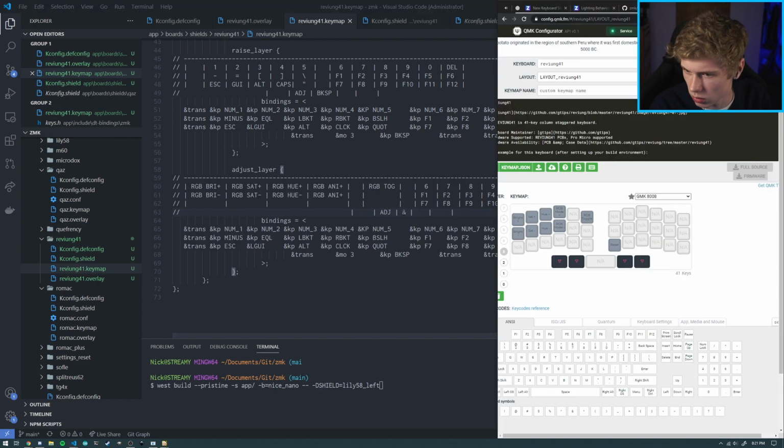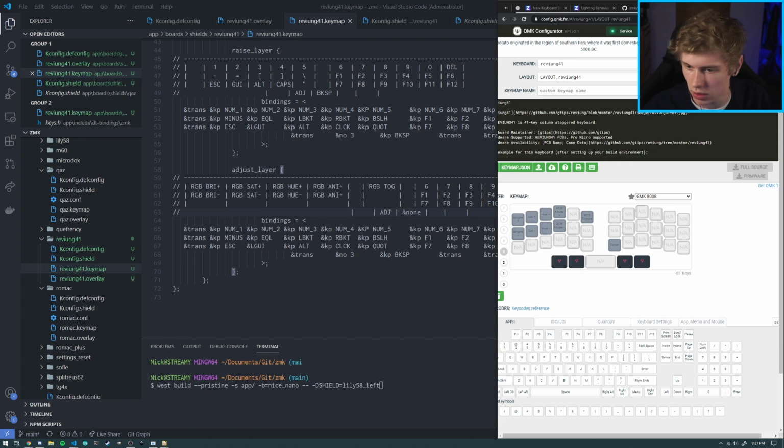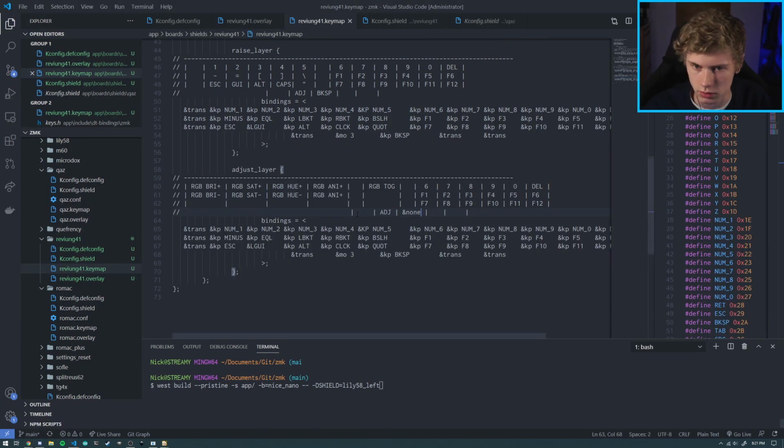All trans, I believe, right? Or is this one and none? I think these are actually and none. Yeah, all the NAs are nones. These are trans. Transparent. Trans. Sorry. Yes. Wait, why am I doing it like that? They're just blank either way. I don't really need to put that in there, do I? What am I doing?